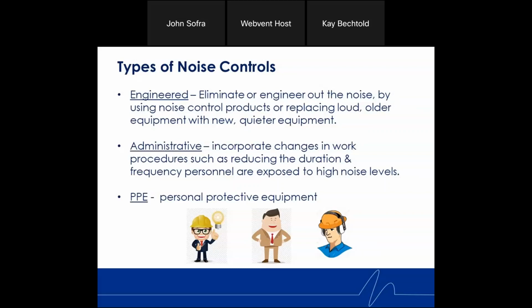And then there's the old tried and true personal protective equipment. Earplugs, muffs. The solution many people go to first. They think it's easy. A lot of times though with earplugs, although people are supposed to get new earplugs all the time, a lot of times they use earplugs over and over throughout the day. So there's some health issues there, some dirt and some problems with your ears, and then fit. And also if you're walking around with muffs and earplugs, often it's hard to have the sensory perception around you if there's an emergency or things like that, or hear somebody coming up on you. So those are just some of the things.